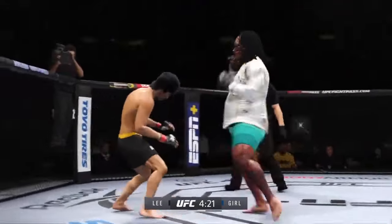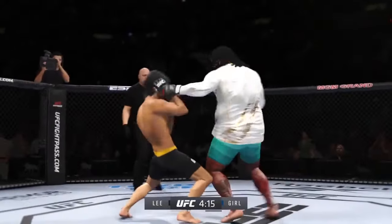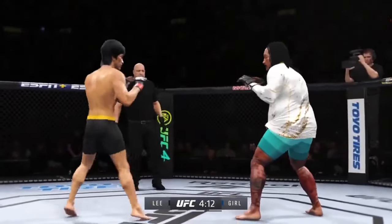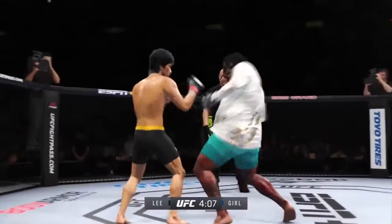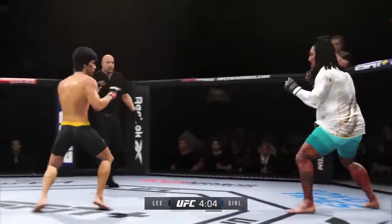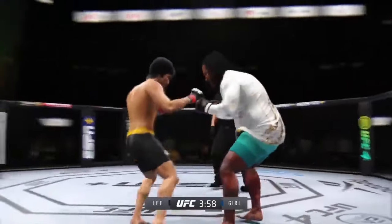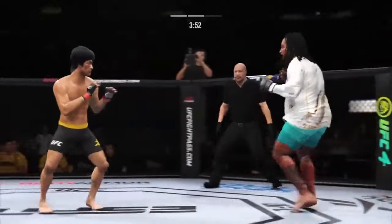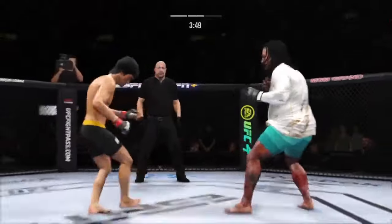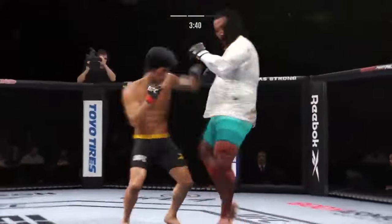Massive head kick there — we'll see if he can finish. He loaded up on that right hand too. He has landed some good shots, but really unable to string anything together in terms of solid combinations. It's because he's not committing to his punching. He throws his jab, may flow the right hand out there, but he's not really sitting down with the right hand. He really doesn't seem to have the intent on landing it — he's gotta be confident and throw his whole entire body into those strikes.